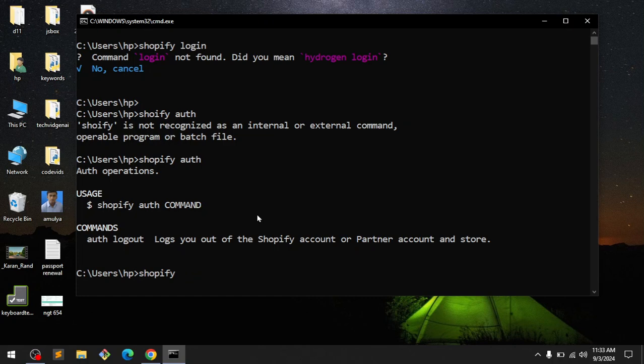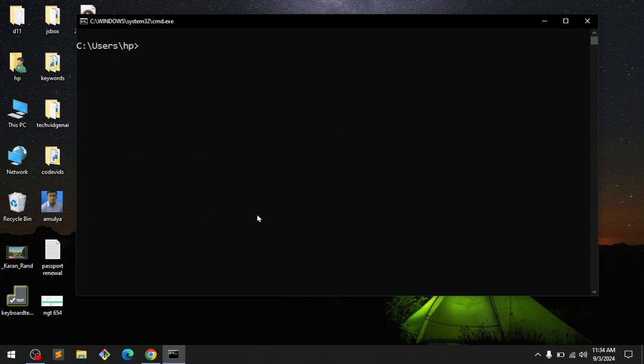I would say the architecture has completely changed, and now you get everything separated. Like Shopify theme, Shopify app, Shopify hydrogen. So there are basically 3 types of commands. Depending on what you do exactly, Hydrogen, app, or theme development, you should be familiar with the process of getting into your Shopify store first.